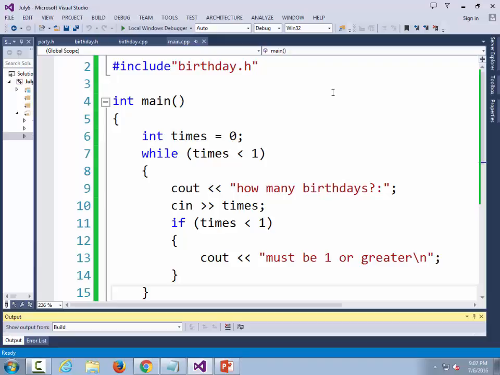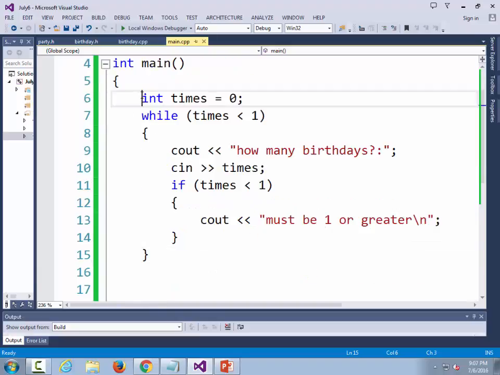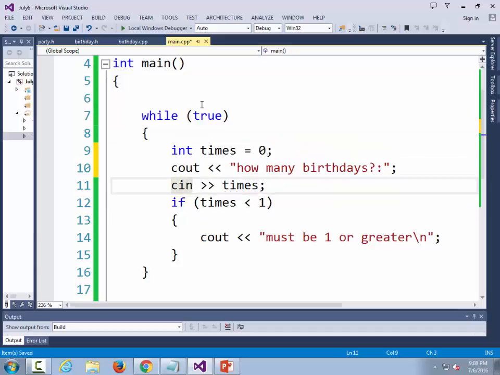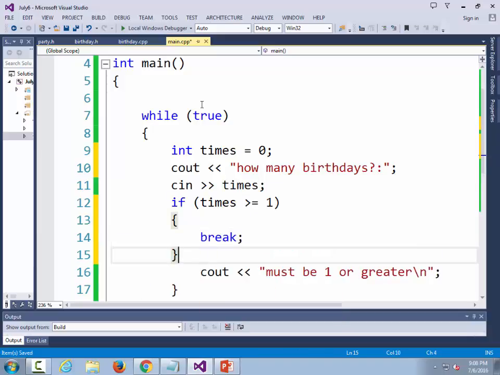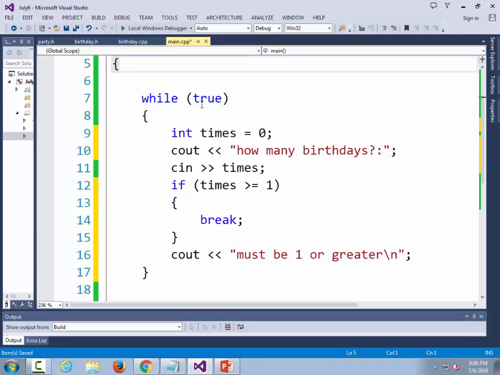All right, so that's using a while loop for input validation. I'm going to show you how I would write it. Not that I'm so special, but I would rewrite it like this. I would just put while true, and then if this was valid, I would break. Else I would print the error message. About the same number of lines. I mean, really, it's hardly any different. But you'll see me do this a lot.